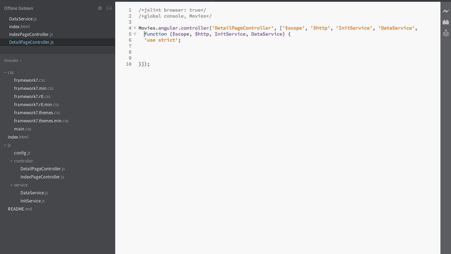Okay, now that our data service is available in detail page controller, we can call all of its public methods. To register a new event listener, we just call dataservice.addEventListener and add our callback.